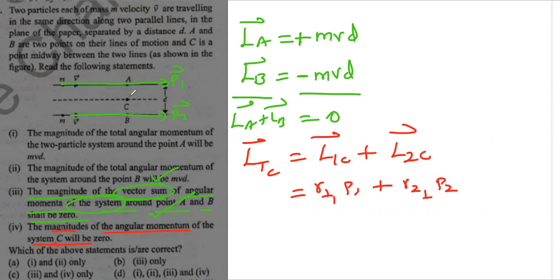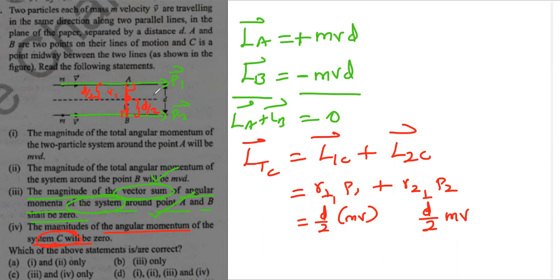Okay, what is R perpendicular? From the point, because they want about point C, and the point of this P1 vector, the perpendicular distance is D, so this distance will be D by 2. You take this perpendicular, so this distance will be D by 2 because it's about point C. Okay, R1 perpendicular is D by 2, and momentum is mv. And what is R2 perpendicular? It is D by 2. Momentum is mv. Again, be careful about the vector direction. So you have to think.